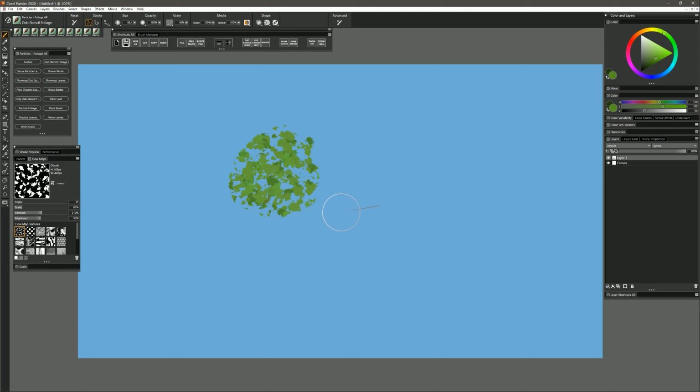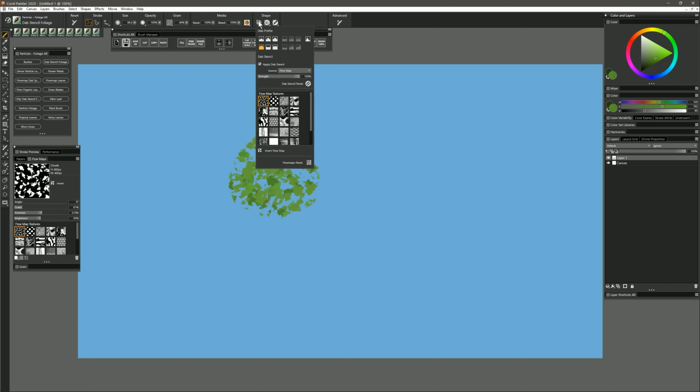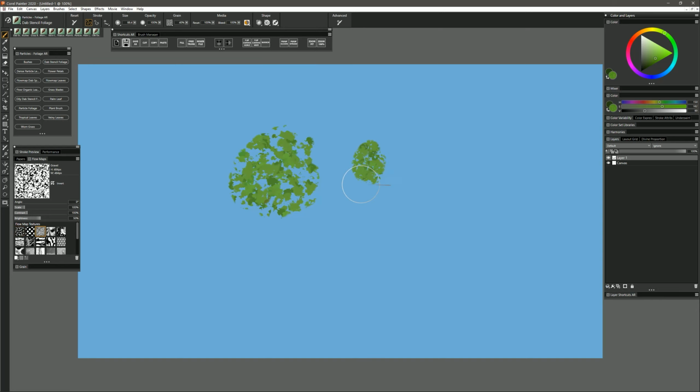As its name implies, this brush can use the Dab Stencil, so if I go up to the Shape property here, and I look under Dab Stencil, here I can change my Dab Stencil to something else, let's say gravel. And now when I paint, I get a different texture for the leaves that come out of my brush. Now the leaves are more tightly clumped together.